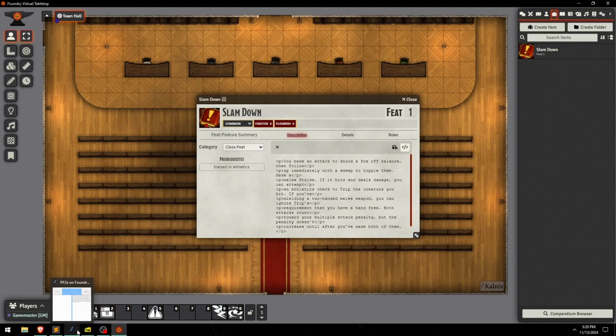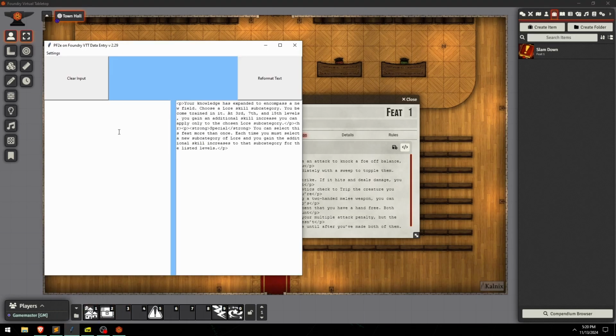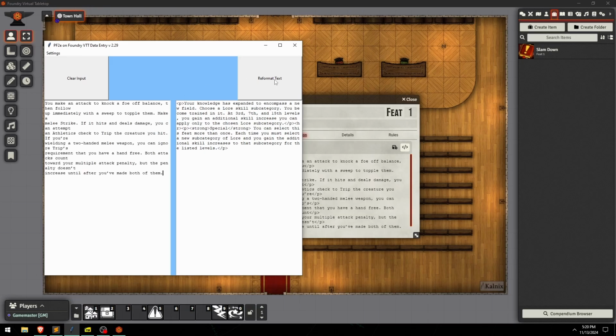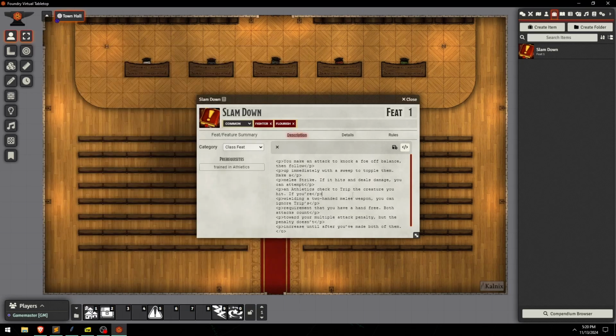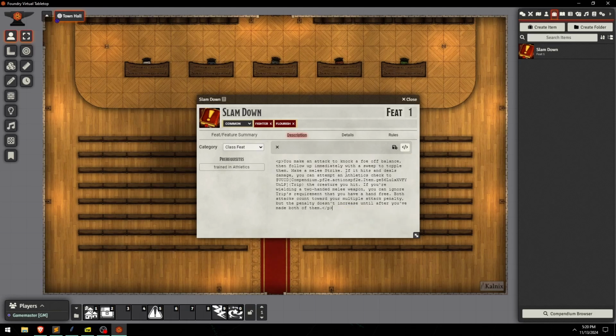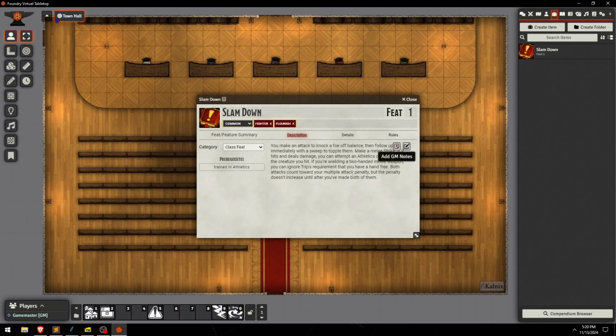So what I'm going to do is paste that into our data entry tool, reformat our text, and then in HTML entry mode, I'm going to paste in the output of my field here, and it automatically formats it, and it picked up on the fact that there is a trip reference in this text.